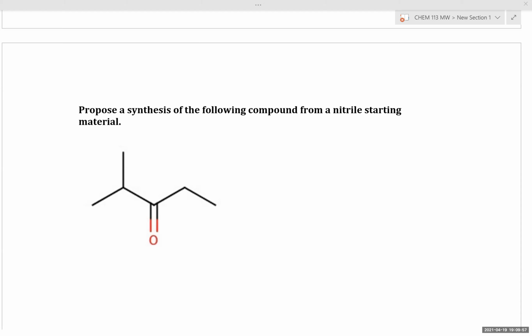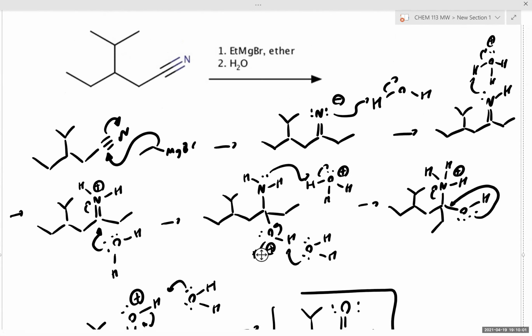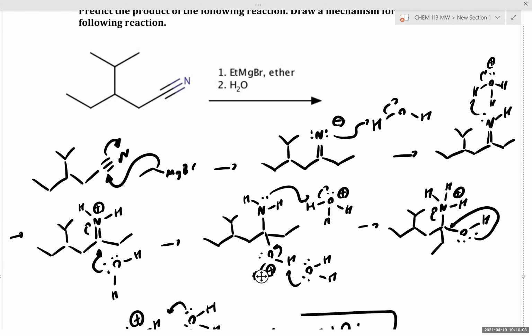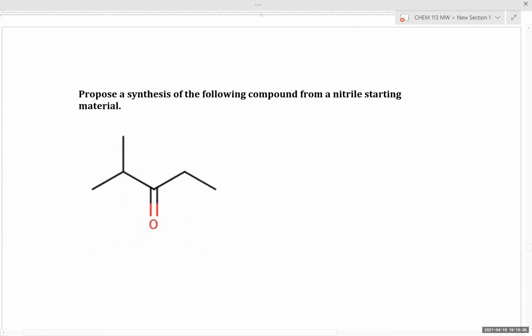So we noted in previous examples, for example, the problem that we looked at just before our break in our lecture session, where Grignards will add selectively into nitriles, and after aqueous workup, we're able to isolate the corresponding ketone. So we can use this reaction of nitriles in planning our synthesis of various ketones.